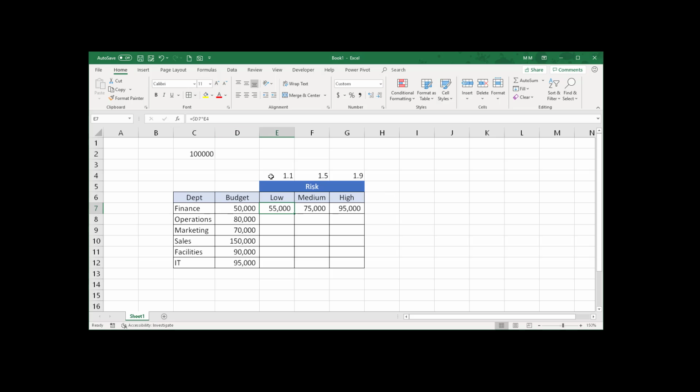But I want to change it from E to F to G. So in that case, I put the dollar sign in front of the 4, not in front of the E. Once again, I want the E to change because I want EFG. I'm going to drag it across because I want to be consistent. And I should not see any change because if I go from here to here, I'm still pointing to row 4. Awesome. Now let's go down. And now I have 88,000, which is correct.